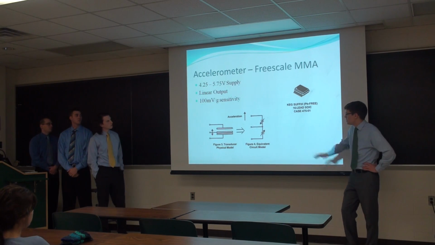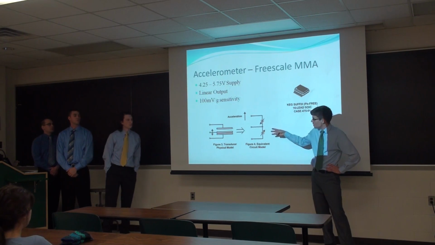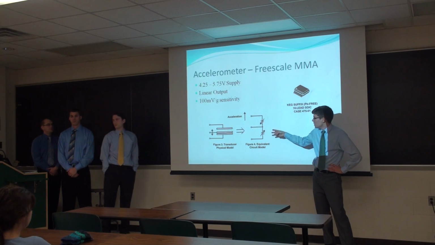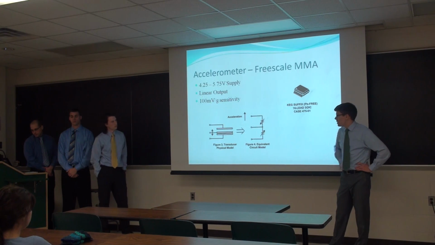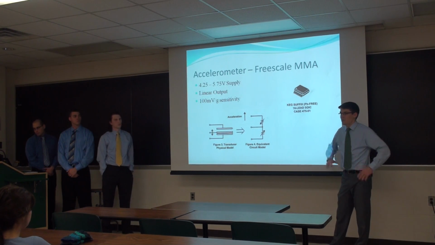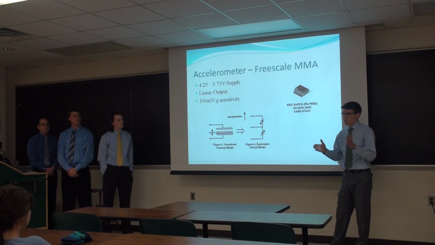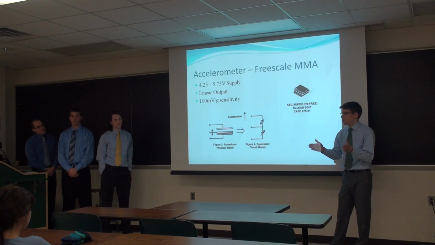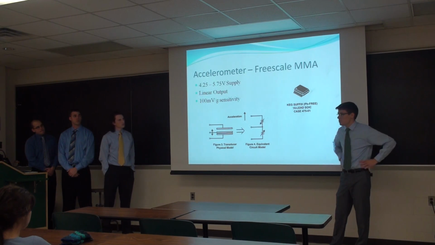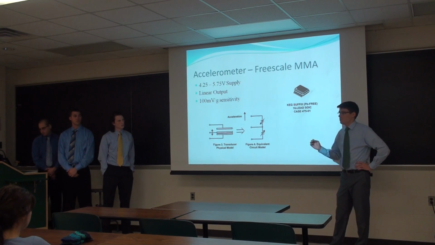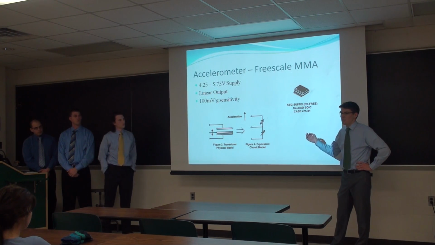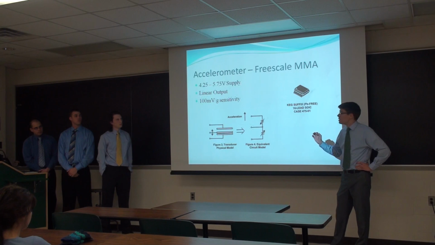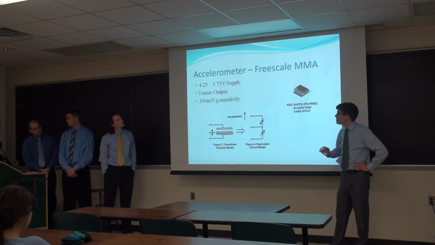Shuhan already discussed a little bit about the operation of it. It's basically a 3-plate capacitor with a mobile center plate, and this produces a voltage swing. There's internal circuitry that amplifies that voltage and gives us a fully linear output. So between G's and volts, it's a fully linear conversion, which is really nice because then in our software and our microcontroller, it's a simple matter of scale and offset in order to convert that voltage that comes in from the analog digital converter into a G reading to be calculated and put on the screen.